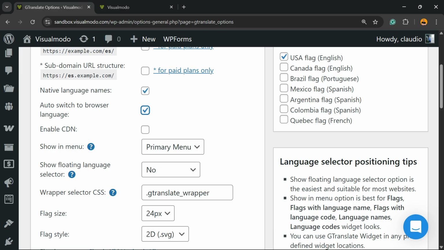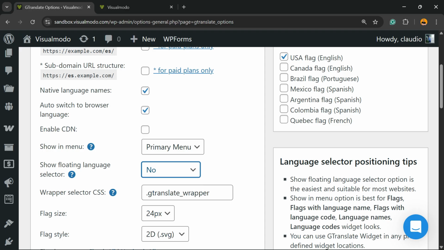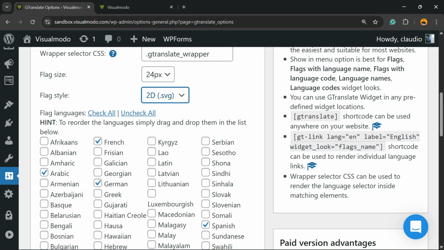You can enable CDN. You can show this on menu. You need to choose the menu, okay? The header menu, in my case, is the primary menu. You can show floating language selection, up to you, okay? You can change the size, the flag style, and you can choose some languages.